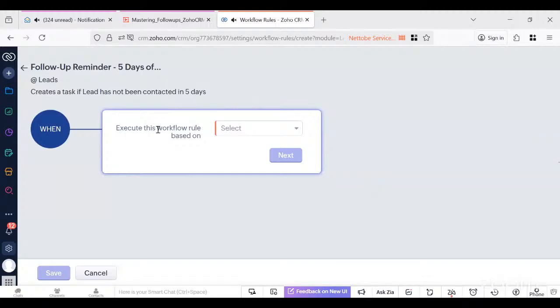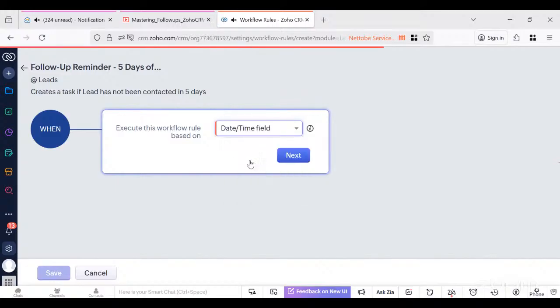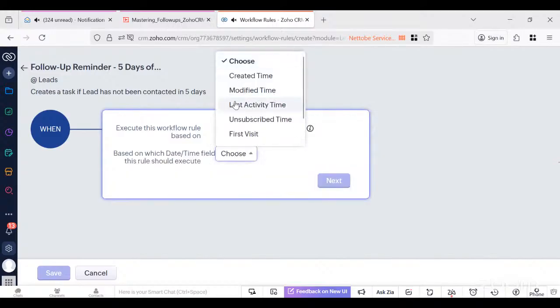It says execute this workflow rule based on what? We know that we are using the last activity time. If there is no activity within that lead record, nothing has been updated, and the timeline view has shown nothing, it's still the same way as it was created. You select the date and time field, which allows you to choose the last activity time of that lead record.